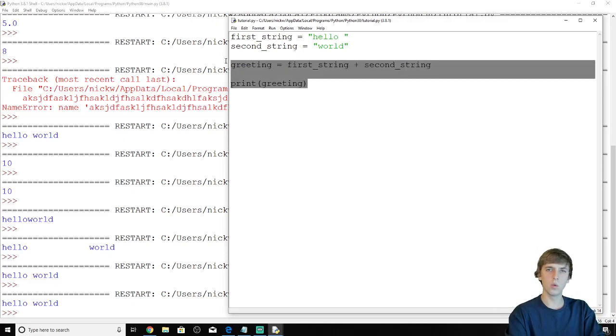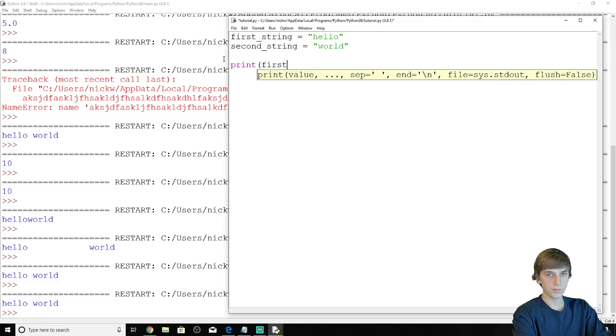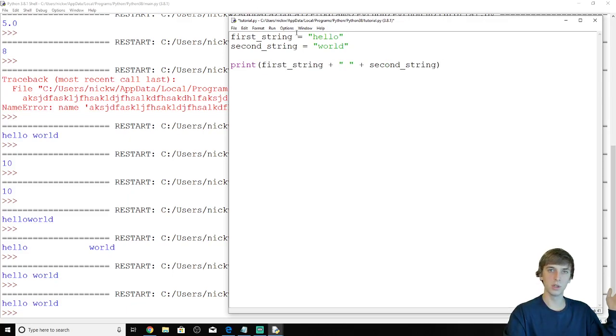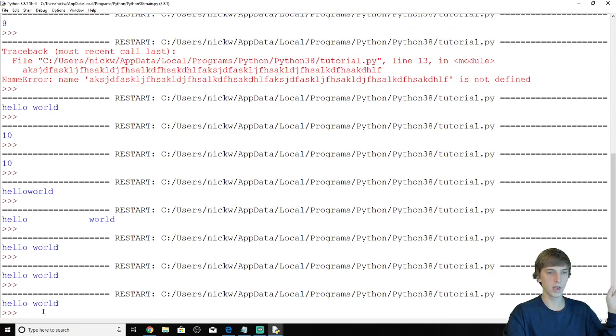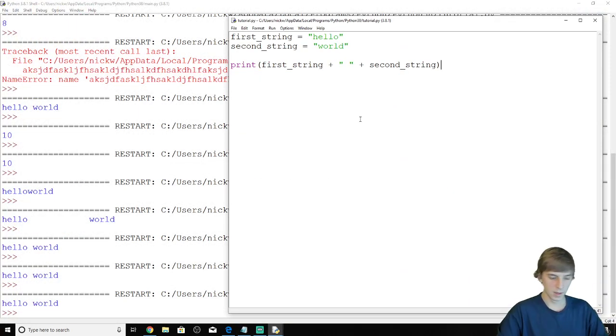Okay, what if we don't want to add the spaces? What if the spaces are annoying? Can we do anything else to put these spaces here? Well, yes, we can, I think. So we could do first string plus a space plus second string, because it just adds all the strings together. Look at that. That might be a little bit cleaner, right? So you just add spaces in the print statement if you want to. Okay, look, so we have three ways. So you could just add spaces like that too.